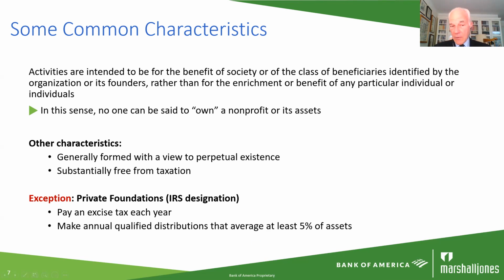Other characteristics, generally speaking, although there are some nonprofits that have a limited existence, generally speaking, your organizations are formed with a view to a perpetual existence, and that goes very directly to how you're going to invest and govern your investment function. And you're also substantially free from taxation, with an important asterisk: private foundations, where you pay an excise tax each year and you have to make annual qualified distributions that average at least 5% of your assets, and this goes to your spending practice. There's an asterisk on the asterisk, and that is that some very large educational institutions with big endowments also have to pay an excise tax, but I don't think we need to discuss that here. Next page, please.